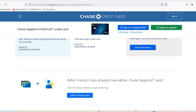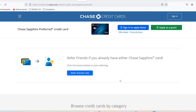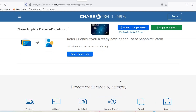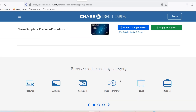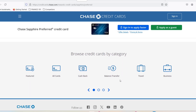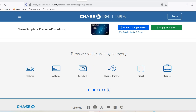Why the wait? Here are the key factors that can cause a delay. Credit history is the big one. Chase, like most credit card issuers, prioritizes applicants with a strong credit history. A good credit score — generally considered to be in the mid-700s and above — and a track record of responsible credit card use will significantly improve your chances of a quick approval.